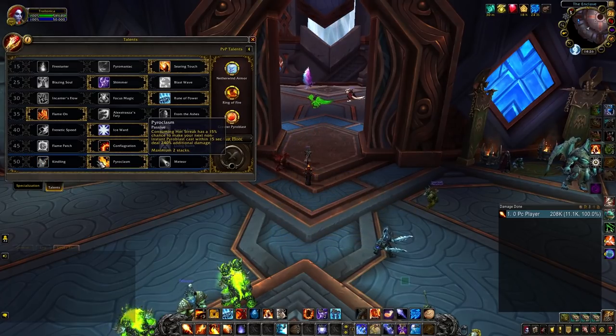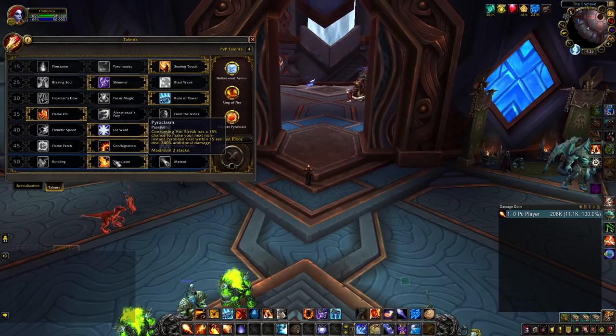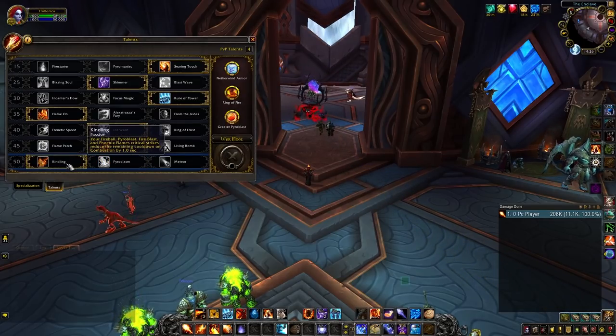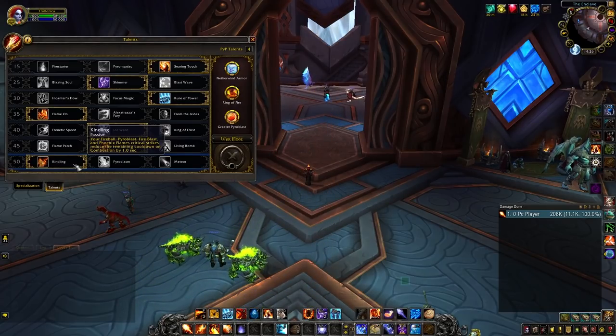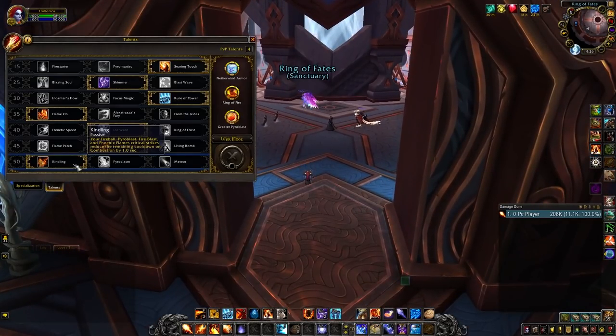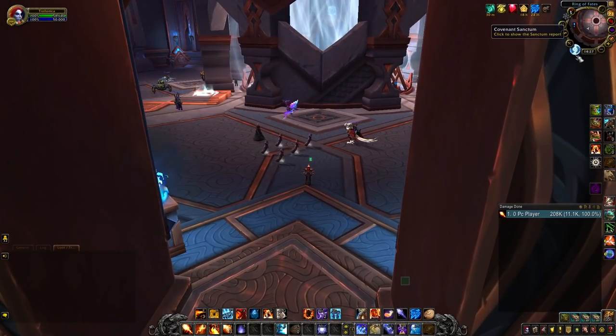If you're playing Venthyr, you always want to go with Pyroclasm. For Night Fae players, it's a matter of preference if you want to go for Pyroclasm or Kindling. 95% of the player base will choose Pyroclasm in solo target situations. Kindling seems slightly better than Pyroclasm, but the majority of players on Warcraft Logs are running Pyroclasm. Kindling gets ahead of Pyroclasm with more targets. So if the boss has more targets, you will definitely see more Night Fae players, and more players will be running Kindling.